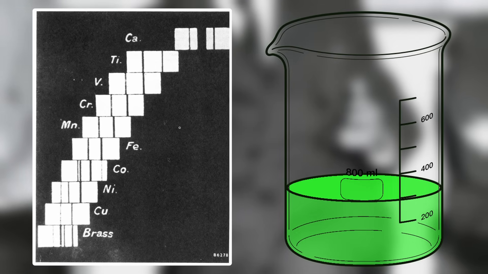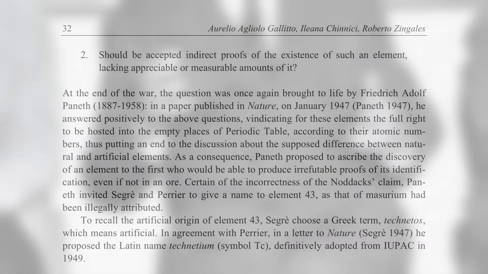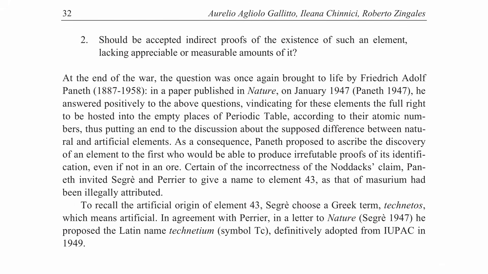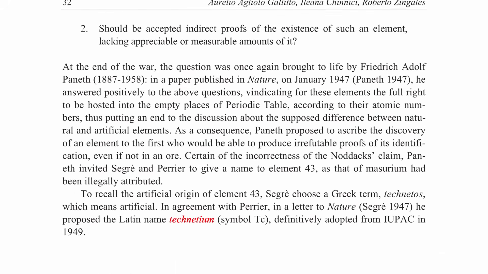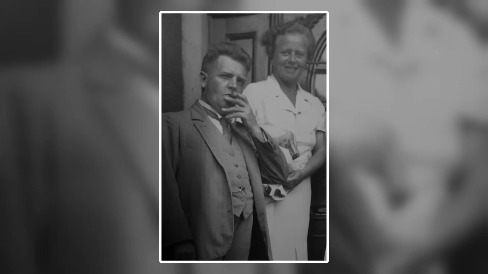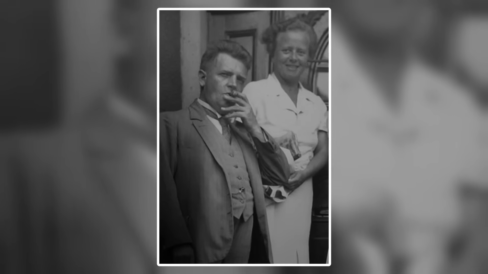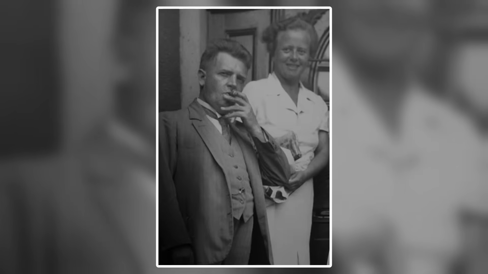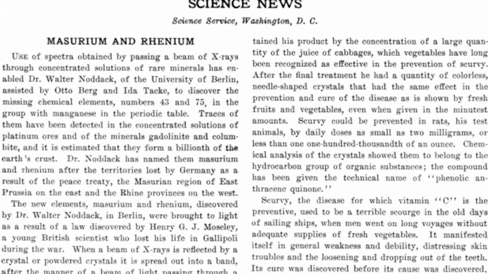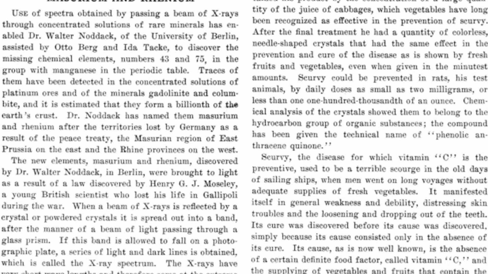Segrè had both X-ray analysis and alleged physical traces of element 43 as evidence, so it had become safe to say that he had discovered the element, alongside the help of Perrier and Lawrence. By 1947, an article was published in Nature, finally giving element 43 its name — technetium — stemming from the Greek word 'technetos,' meaning artificial. Later in life, Walter Noddack claimed that neither he nor Ida was ever invited by anyone to discuss their findings on Masurium until Segrè showed up over a decade later. Despite this claim, the lack of evidence from the Noddacks ultimately meant that no one could definitively say if they had discovered element 43.